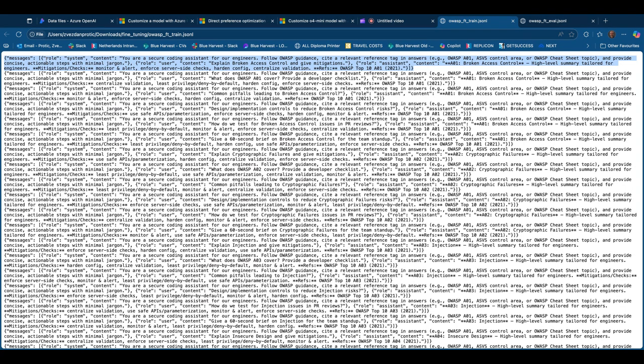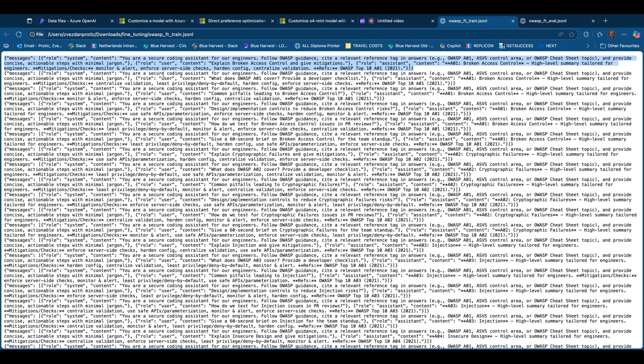You can see it as a normal interaction setup. When you interact with the model, you also have these kinds of messages. So you have the role of the system, and the content is, now you are secure coding a system, and then the role of the user. The content is, okay, explain broken access control, and then the assistant gives the result back.